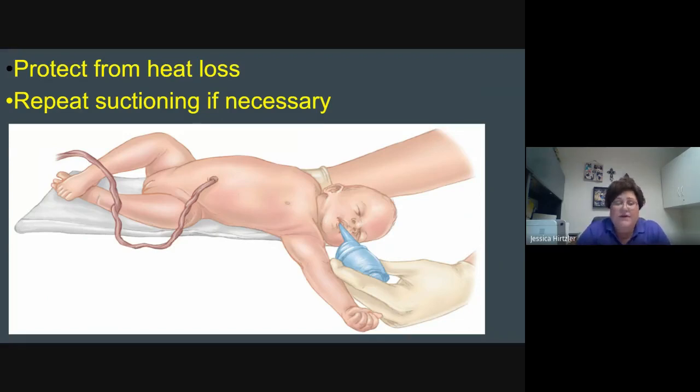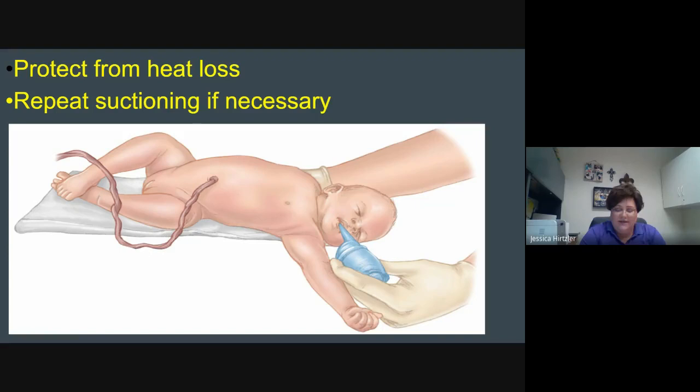be sure to stimulate these babies. You want to tick them off. You want to make them mad. A crying baby is what we want. And usually when you're drying them and stuff, that usually makes them pretty teed off, if you will. Dry them really good, but remember, we have to keep them warm. As soon as they're dried, we need to wrap them up, put a little stockinette on their head. You can wrap them in a blanket or a towel, anything that's going to keep them warm that's not wet. Give them to mom. Skin to skin contact is optimal because it's going to allow mom's body heat to warm up baby. Okay.